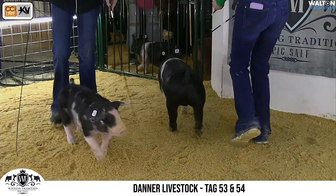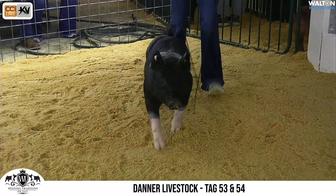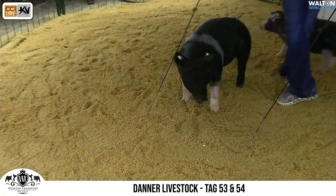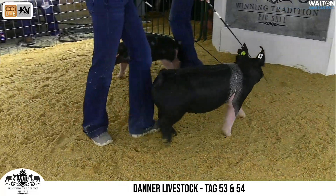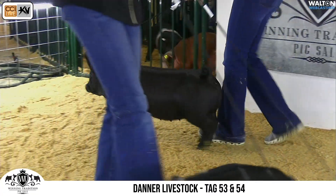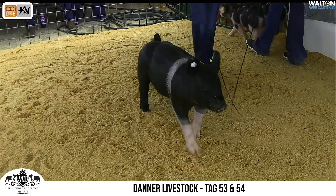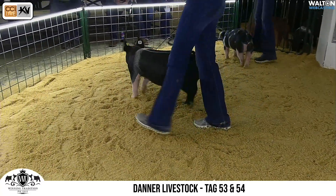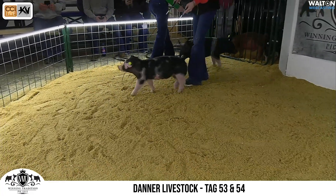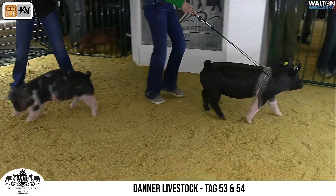The Hampshire gilt — another one of the right kind in terms of muscle maturity. She's big, she's got more extension, she's pretty, she's good on her pasterns, and that's the type and kind that you feed. They recently had the champion Hampshire gilt at Parry and she's another one that had the look, the design, the shape, muscle, and correctness — the type and kind that I think feeds on to make the big ring kind of gilt. Really good start here to our preview. Two gilts not only look the part, we got some feedability to them all year round. Tag 53 is the spot gilt, 54 is the Hampshire.